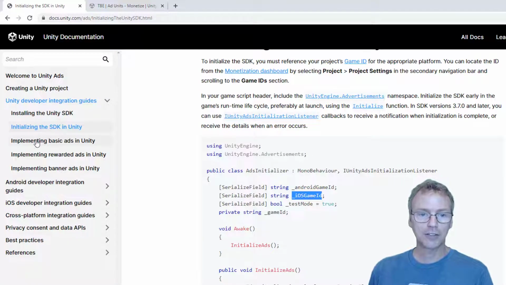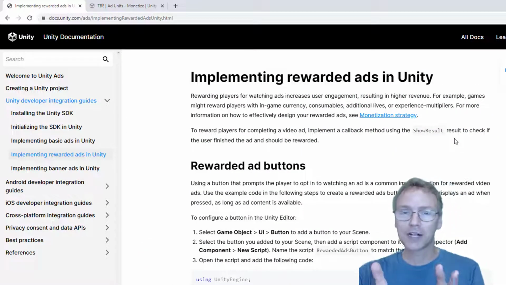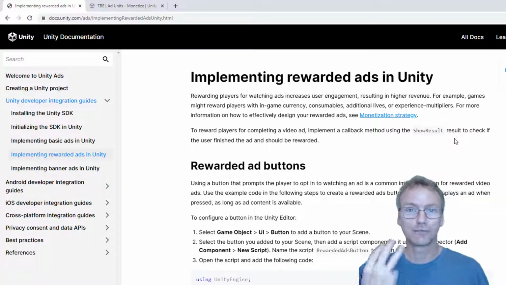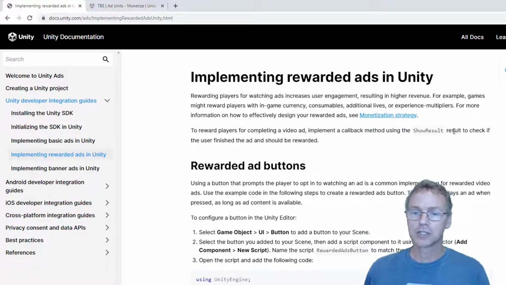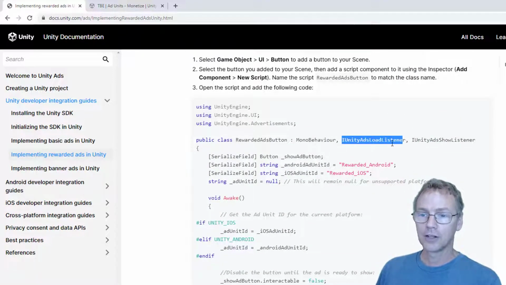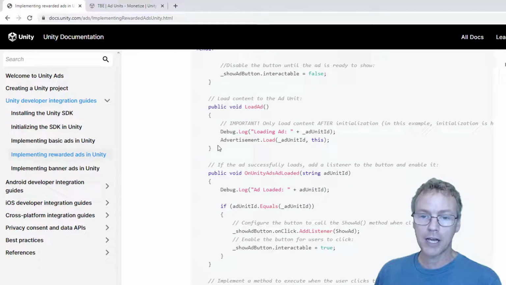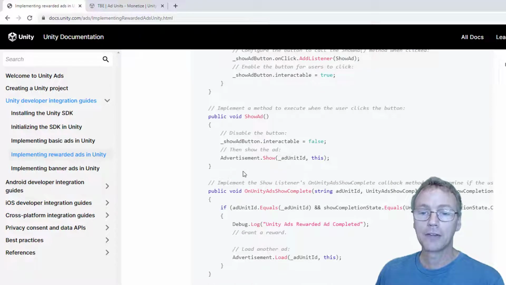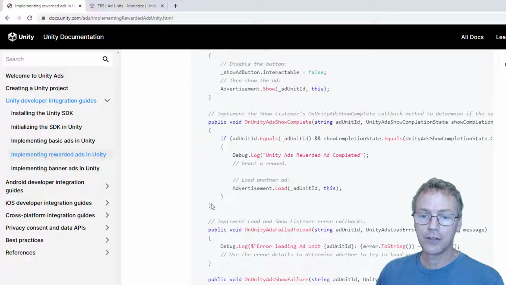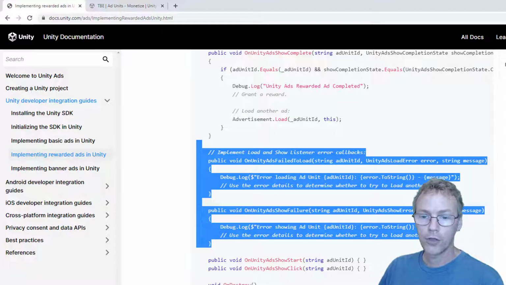Now that we've initialized, the next step is implementing basic ads. I'm going to skip straight to implementing rewarded ads. What I'm doing here is you can have a reward for watching the ad. So you watch the ad, you get 3 crystals, time crystals. So this is what I'm doing. We'll need a Unity Ads load listener and a show listener. And the main features here are, here's how you load an ad, and there's a callback that this was successful. And this is how you show an ad, and this is the callback for that. And then there's also failure callbacks for those as well.